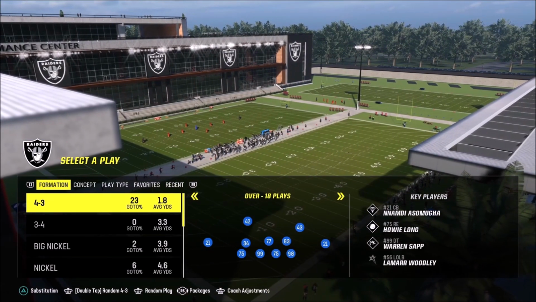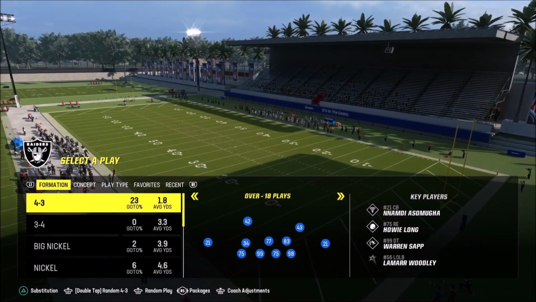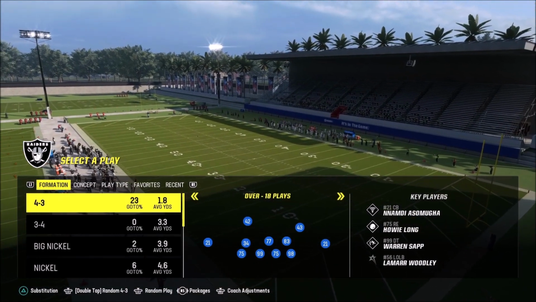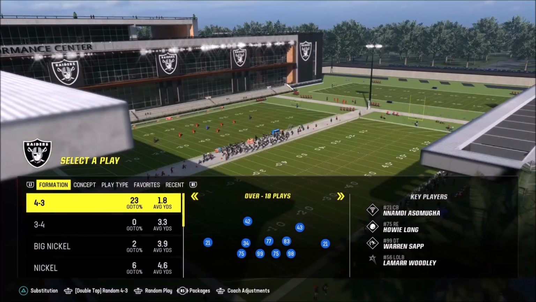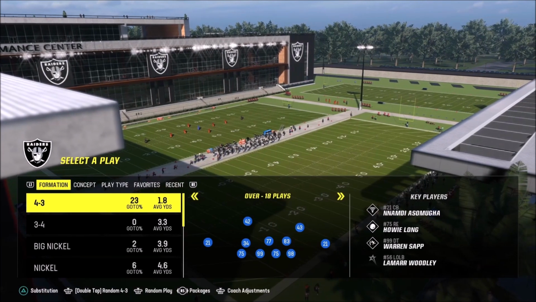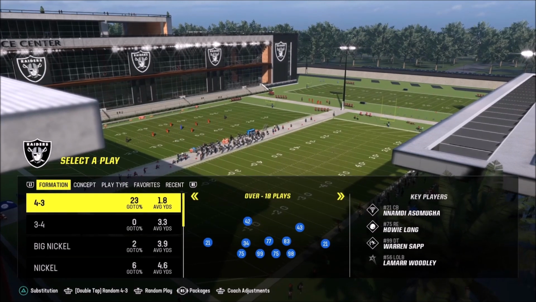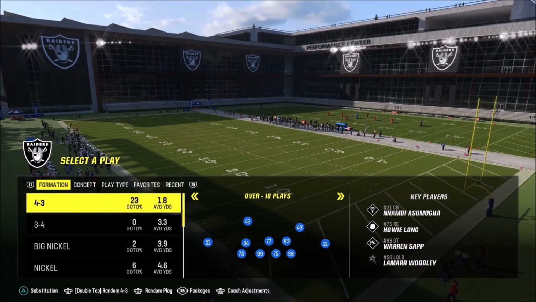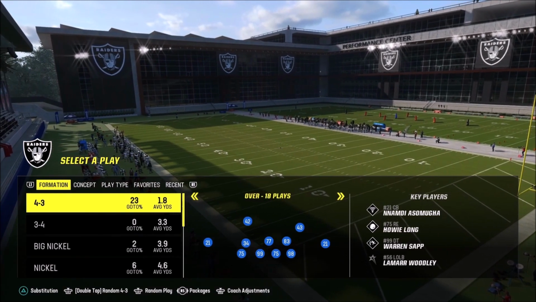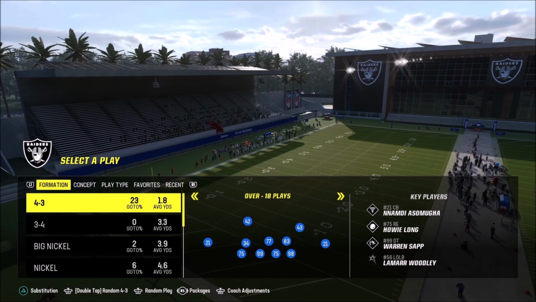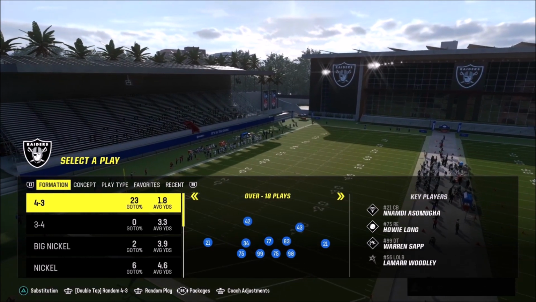Now, if you watched all my defensive videos, I've shown you how to make adjustments, both global and individual, in those particular videos, but I don't have a full video explaining how to make all of the major defensive adjustments that you're going to need. It is very important to be able to make these adjustments on the fly so that you don't get quick snapped, so you don't get caught on a defender that you're not wanting to use. So I'm going to go over how to do it. I'm going to keep it simple.